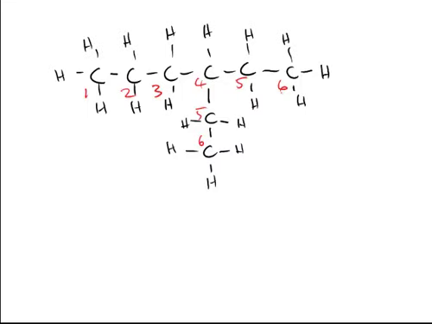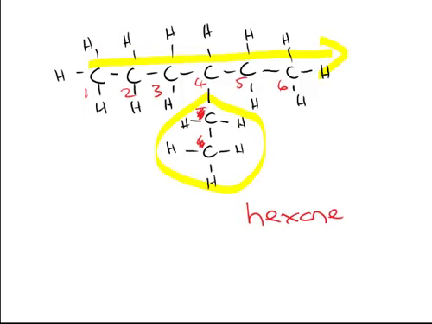So I'm going to take off this one down here and there, because it's not going to change it. That means the longest chain is going to be hexane. But that means we now have a side group, which is this one, because when you're counting the longest chain, which we did going this way, you cannot go back on yourself and go 1, 2, 3, 4, 5, 6, and then go 7, 8, 9, 10. Okay, so that's hexane, and we have a side group.